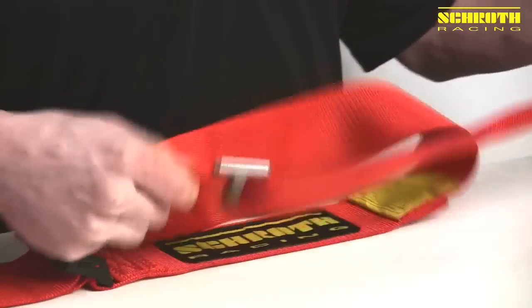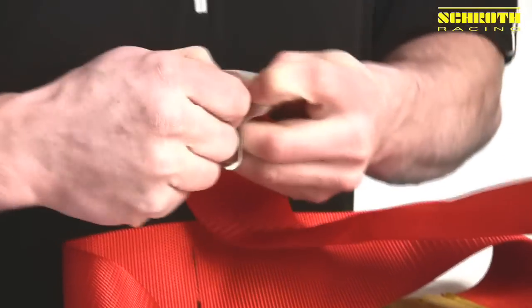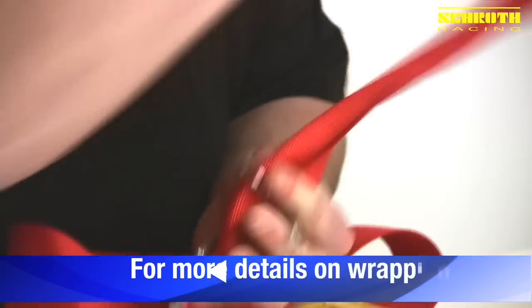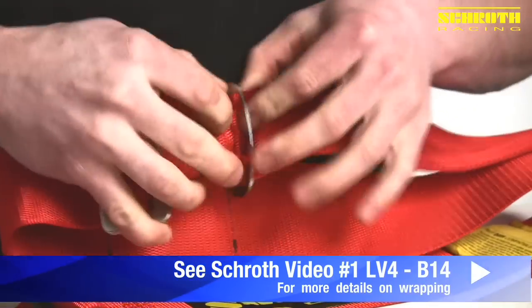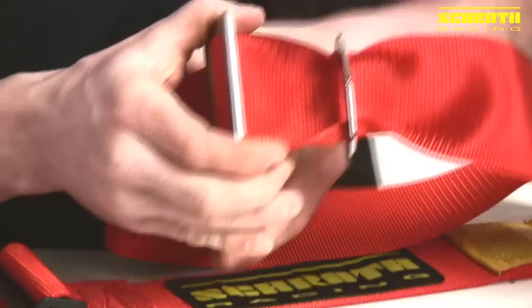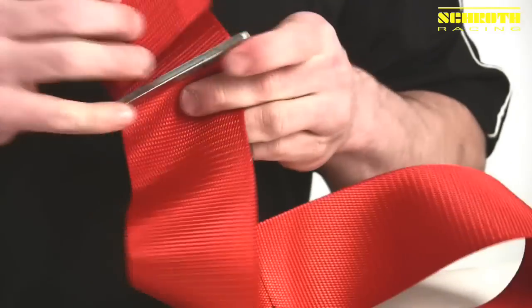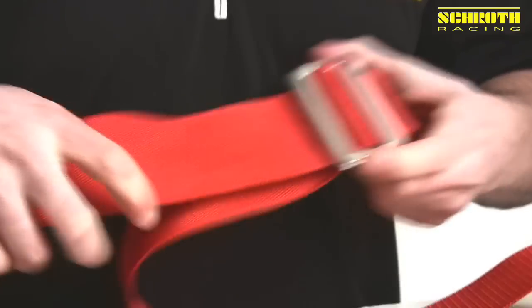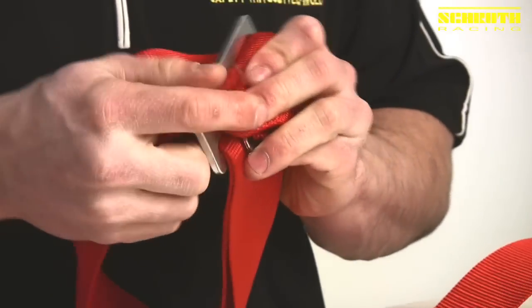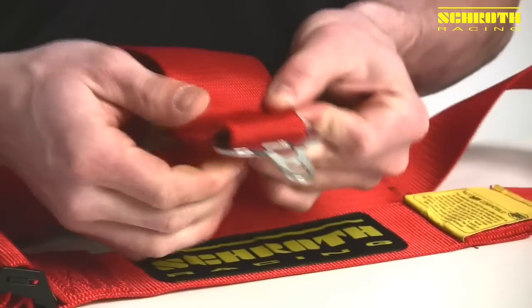As we come through, it's going to be the same wrap — we'll just leave the LV-7 as we showed before. Fold the tabs in, slide the B-64 down into position. Again, we bring the folding of the webbing over so it's even on both sides. Slide the LV-7 back, come through the bottom, down through the top. Straighten up the wrap, bring it back through the top of the LV-7. We pull it tight, and as you can see, the wrap is complete.